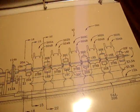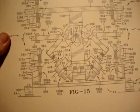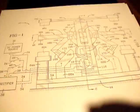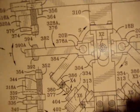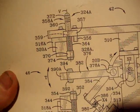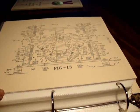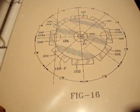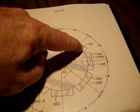Compare this up to this, or even this page here. Man, this is a better side view. Okay, here we go. Look at this, and then look at this. There's just no comparison how much more advanced it is. It's got the springs, the stronger magnets, the self-pivoting coils, all the stuff that's in it. Then this goes into the cam here, which shows it in different positions. That way you don't lock it into one spot.